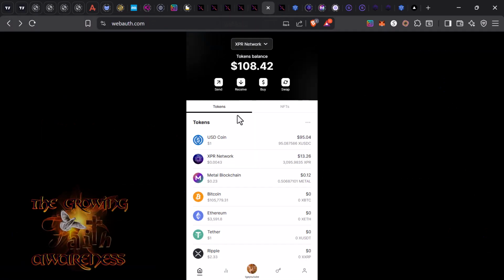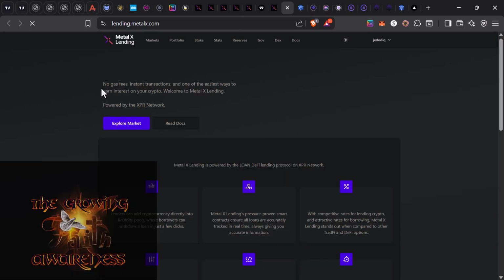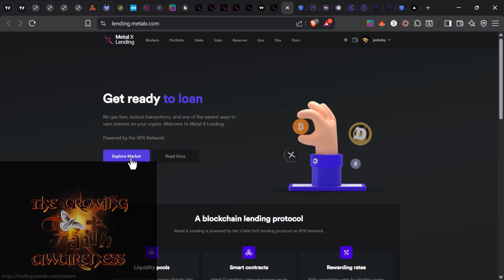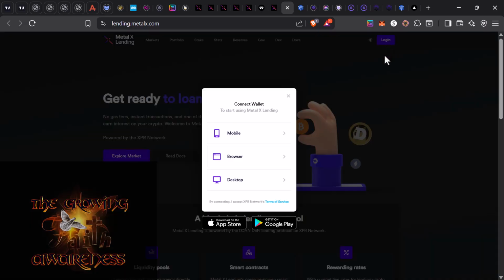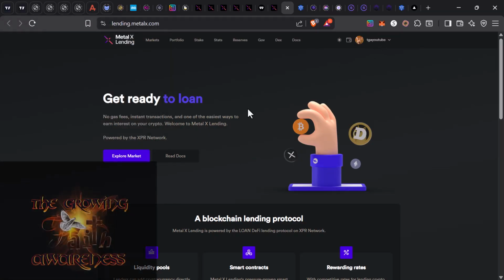So we can go back to the wallet and let this refresh for a second. And there it is. So now we have $49.10 in loan. Now what we need to do is click on swap or go back to that browser. So we're back over here on the browser, and then we want to click on loan because this is where you stake your loan. So we click on that, and then we got to go to explore market. And before we do that, we can see that we are again in the wrong account. So we'll authorize that in our TJ YouTube account.